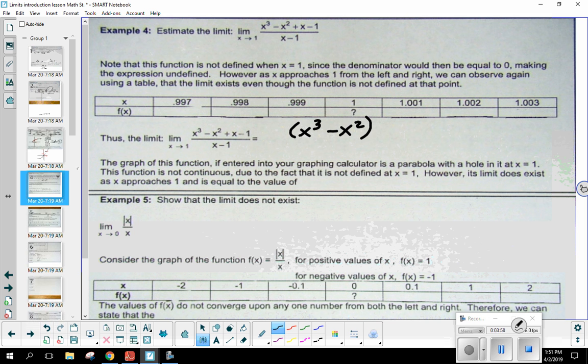And typically, you can go ahead and group the first 2, group the second 2 in parentheses, and then look to see in those smaller groups, do we have a GCF? Yeah, so what divides both x cubed and x squared? So I'm going to pull out an x squared. Now, what would that leave me? Okay, so x minus 1 plus, now, what's the GCF for x minus 1?